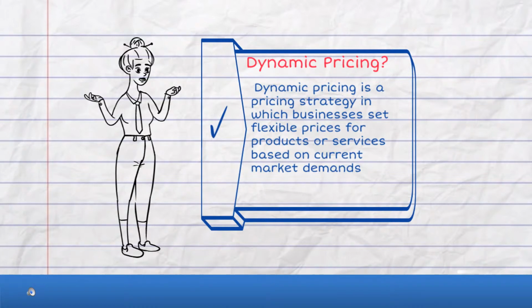So, what is dynamic pricing? The key thing to remember is that dynamic pricing is all about flexibility in pricing. The price of a product or service changes as certain factors change. These factors are typically those which impact either the market demand or the supply. We will talk about a few of these factors in the next slide. So dynamic, as the word implies, is a changing price as opposed to a static or fixed price.